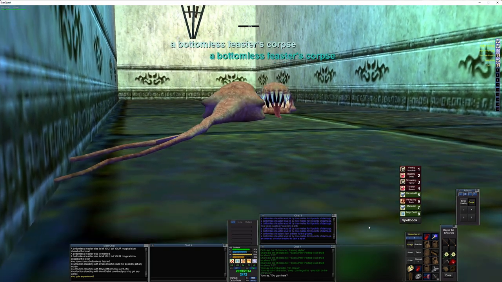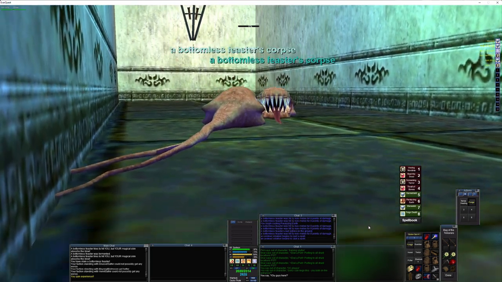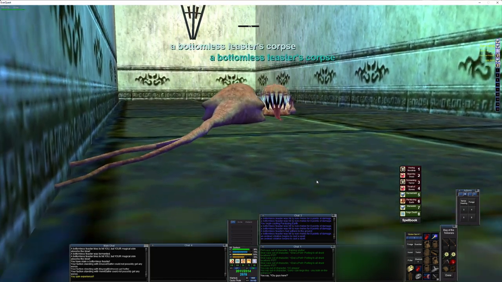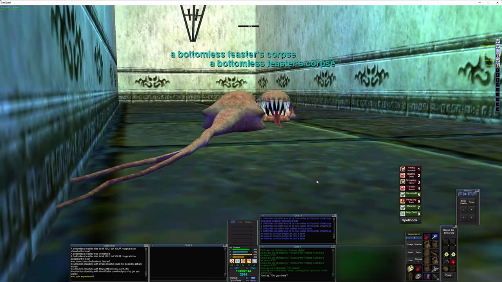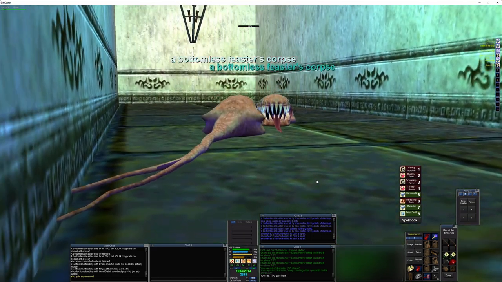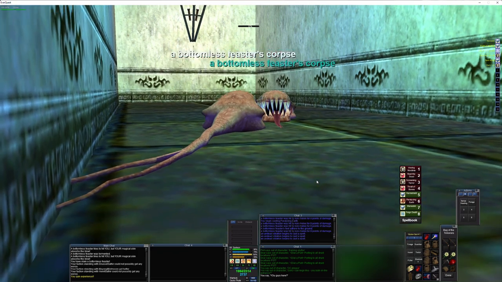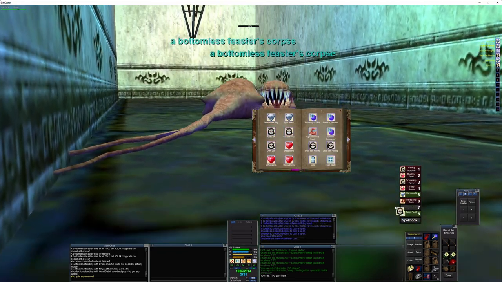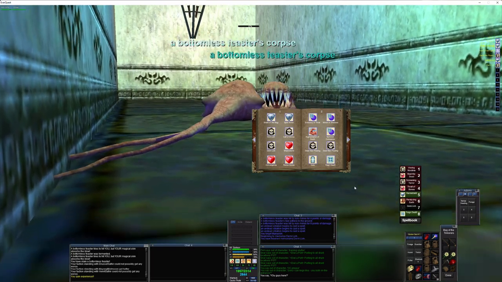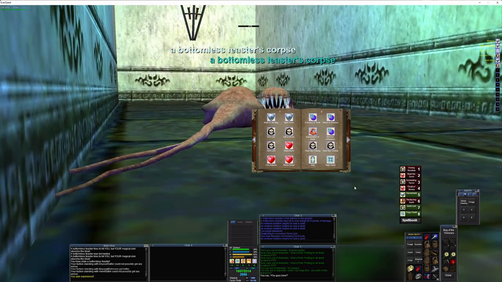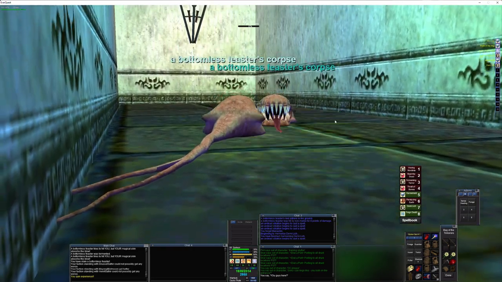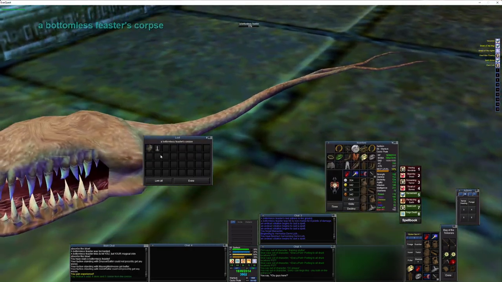If you wanted to come in and try to Screaming Terror, you can. But the boss is going to have a little bit bigger aggro radius than normal mobs. And I think you're going to be close enough sitting in the door to where the boss spawns that you're probably going to aggro it before you can CC it. So if you're okay with taking a harm touch and a couple hits, you can use that. Because the Skeletal Procurator is a little bit more difficult to pacify, as I'll show you.